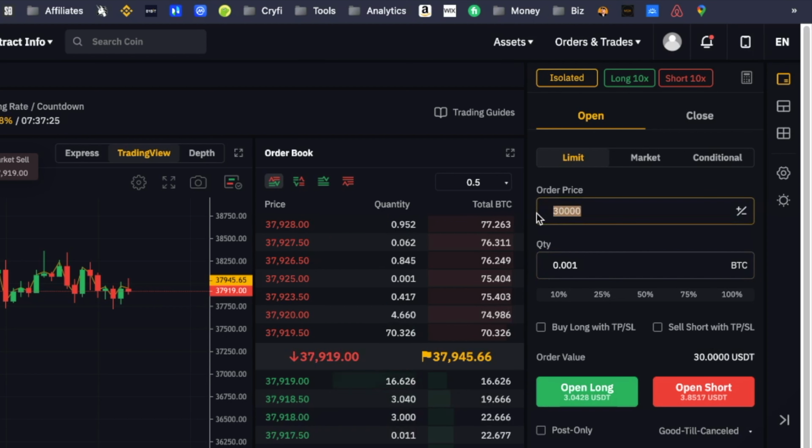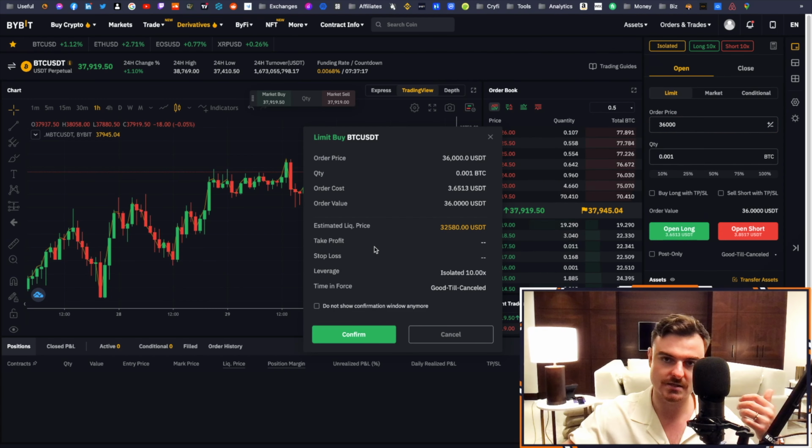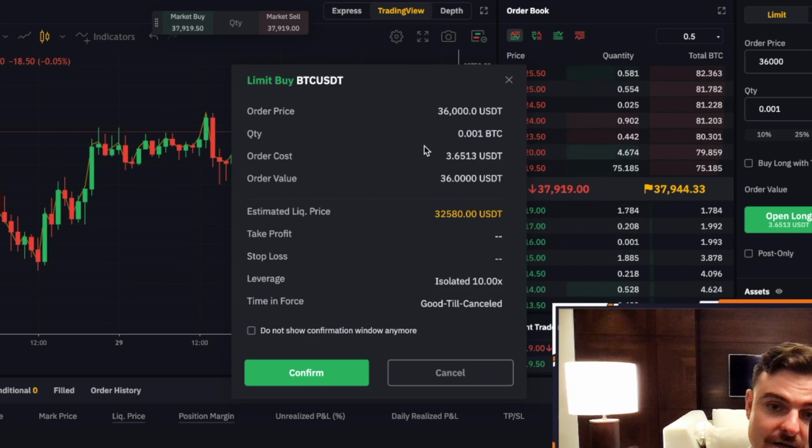Let me just put in, let's just say $36,000, okay? I want to buy Bitcoin at $36,000 here, and this is used as an example. I'll click buy long, guys. You'll see this tab now. So I'm on 10x leverage, guys. So I'm buying $30 worth of Bitcoin, around 0.001 Bitcoin. And because I'm on 10x leverage, it means that I only need to actually use $3.6 to get the position.